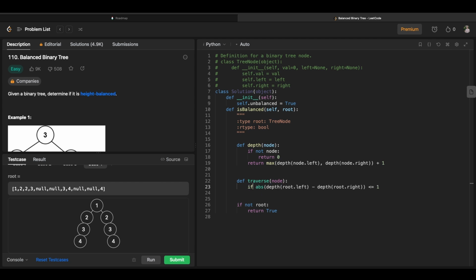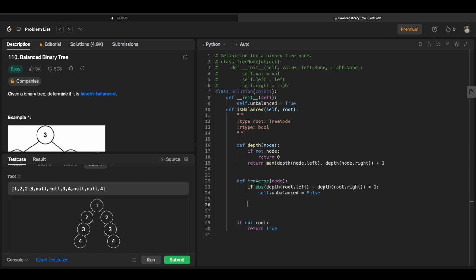I can say if, in this case, I'm going to change it. So if we see that the difference is greater than 1, we know that this is unbalanced. So we can set self.unbalanced equal to false, because we saw an example of a node where the difference is greater than 1.